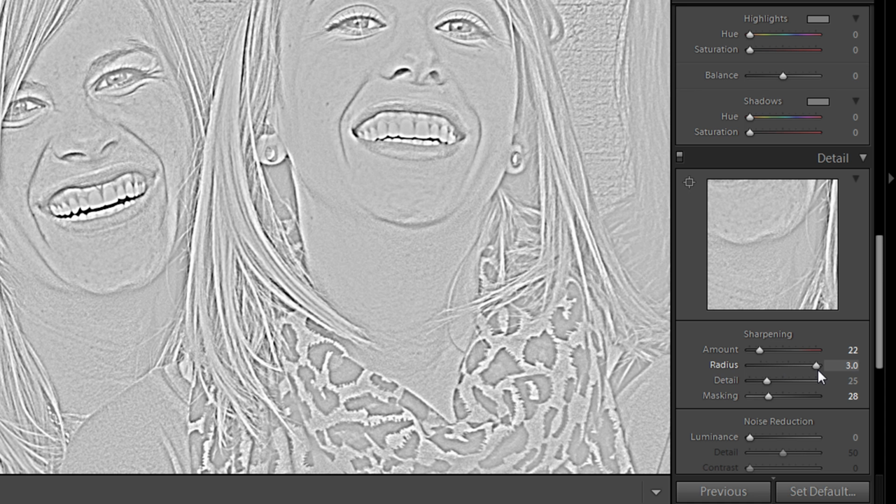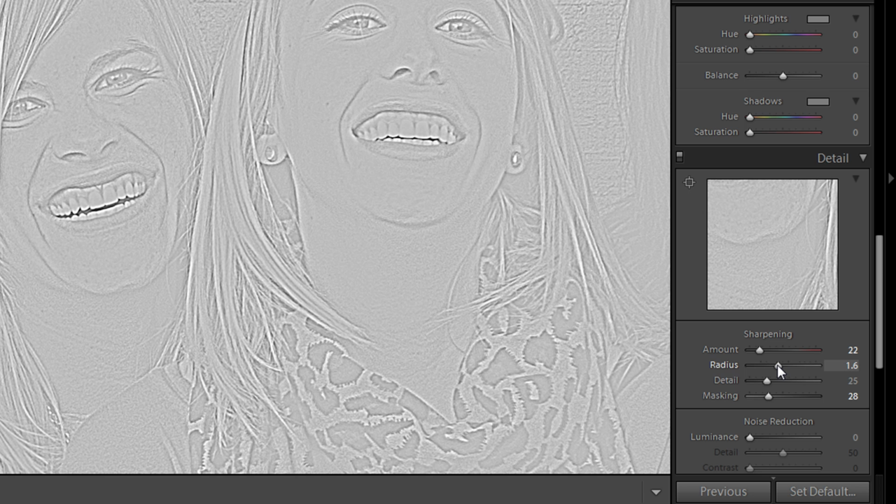And when you're sharpening something, you don't want to sharpen all the pores of the skin. All I want to sharpen is the lines. So here's my guideline for sharpening: sharpen as much as you can while sharpening as little as possible. I know that's a little bit confusing, but what I'm saying is I want to sharpen the image without it appearing that it's been sharpened. So 1.4 might even be a little bit too much, so I'm going to bump it to 1.1.